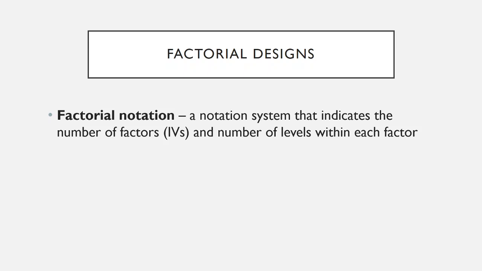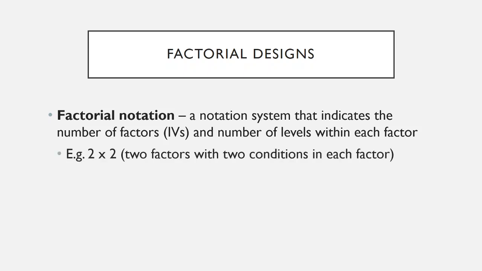As I mentioned, the distinction between a t-test and an ANOVA has to do with the number of conditions or groups within the independent variable. If you have a single IV with two levels, then you can use a t-test. But anything more complex than that, you would want to use an ANOVA. So since there's various levels to which your factorial designs can be complicated, this factorial notation is going to be a shorthand system where you can use a numerical notation to indicate how many factors you have in your design and the number of levels or conditions within each of your factors.